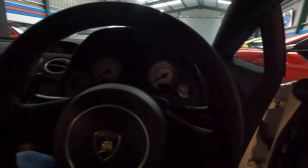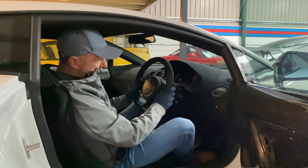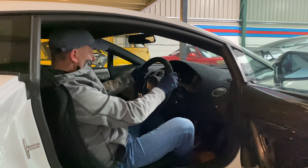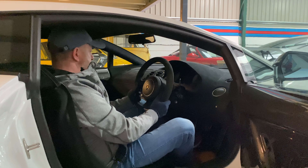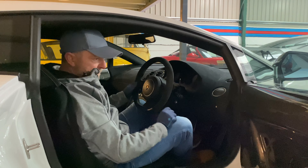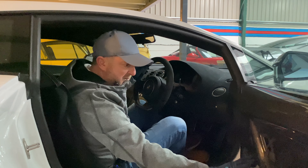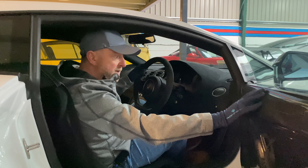Climbing into this car, it really is stunning in here. You've got alcantara everywhere — all over the dashboard and I think on the roof as well. You're greeted by a fantastic, perfect-size Lamborghini steering wheel, white dials that look like they go up to 200 miles per hour. There's carbon weave all on the inside door inlays, which is really lovely — I've not seen that before. You've also got speakers built into it, electric windows, and a fabric door pull. Seeing that carbon weave on the doors is beautiful.